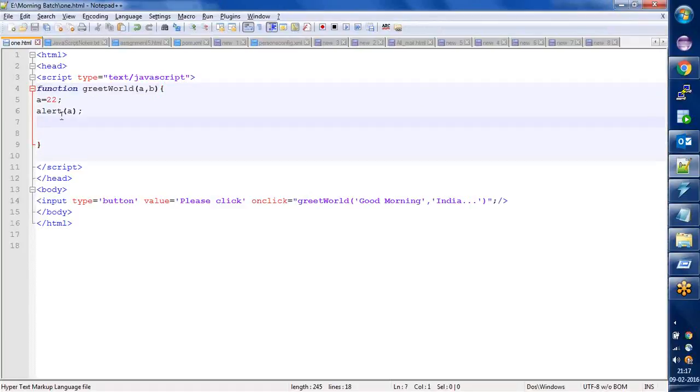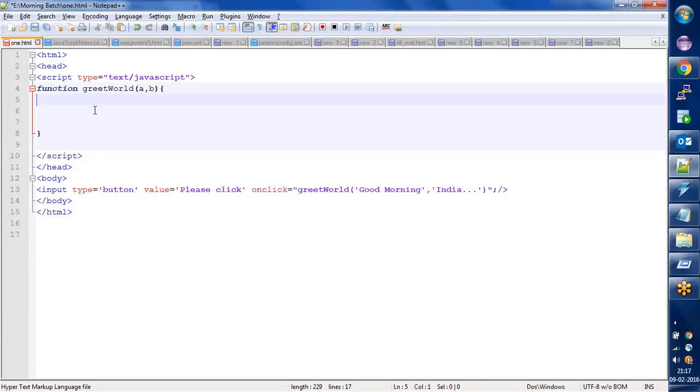How did this value get overridden here? You people are aware about Java, so it's quite easy for you to learn JavaScript. A person who knows Java, Java is a king in the market. If you know the king, then you can learn the children very easily. The scripting language will be nothing for you. Here also you will be learning about the control structures: if, else if, switch, while loop, for loop, do while loop, switch case.